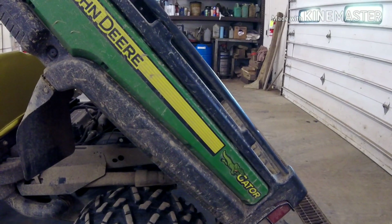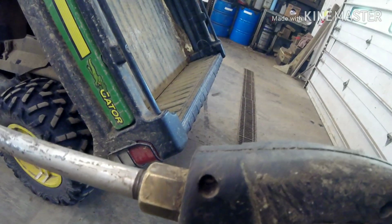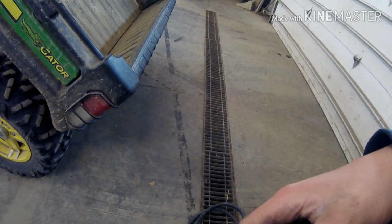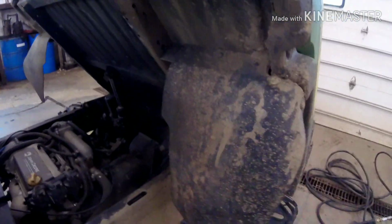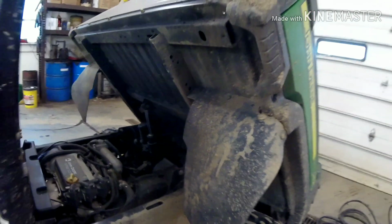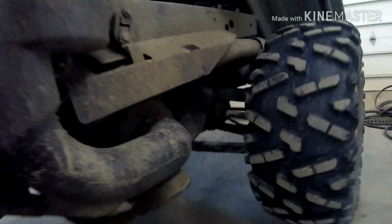I'm gonna see if we got a shorter end for this wand. Oh, you know what? That don't come apart there like I thought it does, like the one over at the other work place. What I do is, I got the bed up, I'm gonna wash all this out first, get it all nice and clean, go around with the trouble light, make sure everything's all nice and clean. Then I'll work my way up front, and I don't know if I'm gonna be able to get very much of the underneath. We'll have to wait and see.